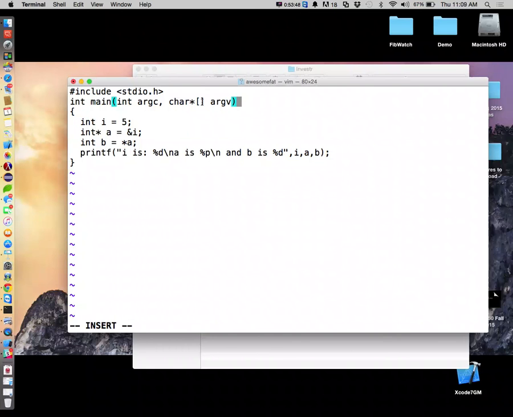And this guy's going to be an array of char pointers. Or similarly, we could write this in later versions of C++ as a char array. This is an array of char arrays. Okay? But in C, we keep it nice and cryptic with the pointer syntax, so char pointer pointer argv. All right, so this is kind of an example of how these things have evolved a little bit.